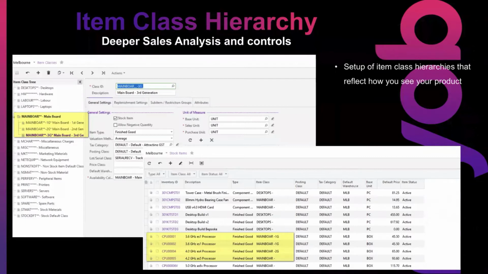If you're using Power BI, then that'll push all the way through over to there as well, some business intelligence tools. So definitely in terms of sales analysis or any type of analysis, it's a great enhancement in that area. But also you can then have a deeper level of controls on the system as well. So your availability calculations, your default posting classes, your general ledger aspects. So it gives you all that capability there, but you don't lose what you've done at the moment. You can transition to this quite easily.